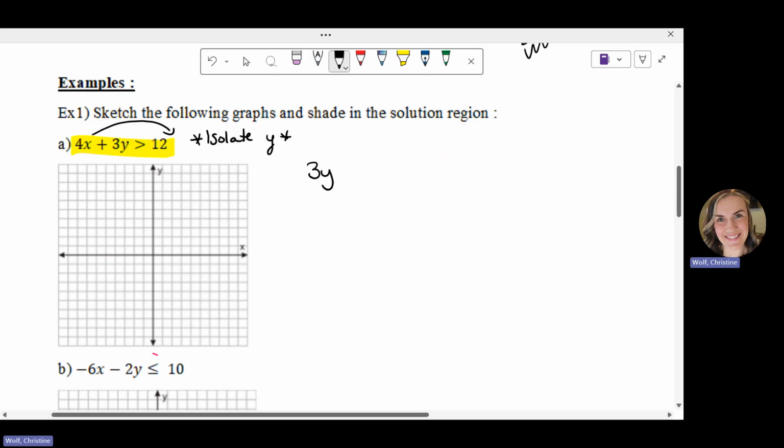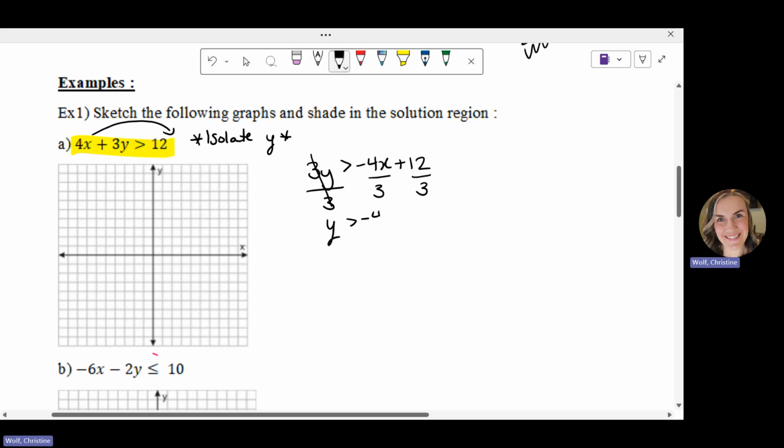I'll have just a 3y by itself, greater than. That 12 is going to get shoved down, and that negative 4x is now over there. I'll put a positive or addition symbol in front of the 12. The 12 is positive, but we need that plus sign now to separate those 2 terms. Next I'm going to divide by 3, and you need to divide every single term by 3 to be fair. And I have y isolated.